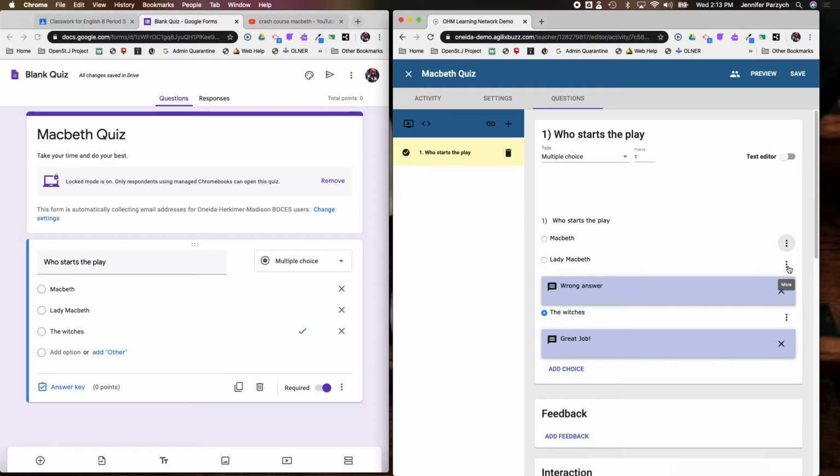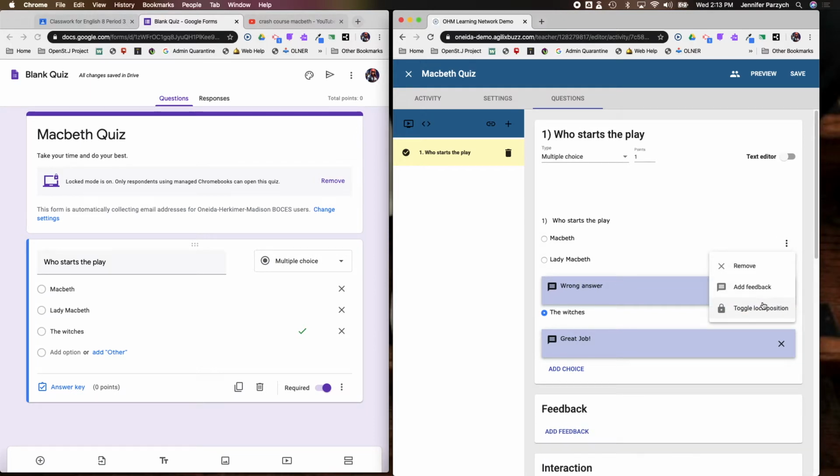You're also going to notice when I do feedback in Buzz, I can toggle answers in place, which is going to feed into when I show you settings. In settings for Buzz, I can choose to randomize my questions and my answers. And when I toggle something in place, that means if I give them like 4 options and then my 5th option is all of the above, it's going to stay at the bottom and it's not going to go to the top. So I can actually create one of those.